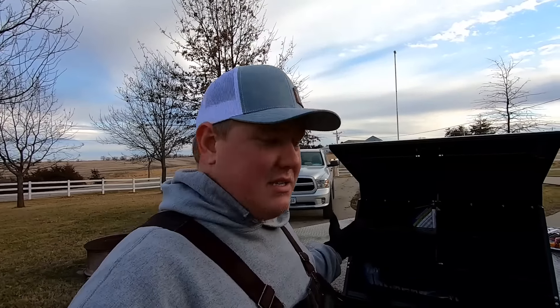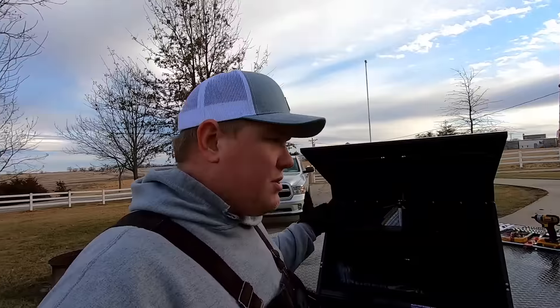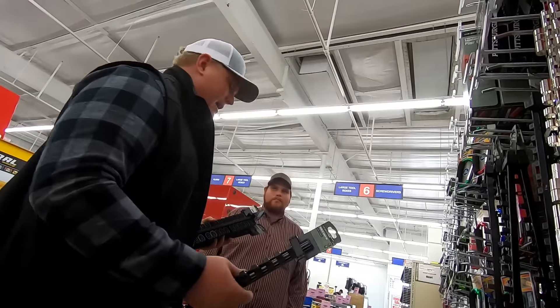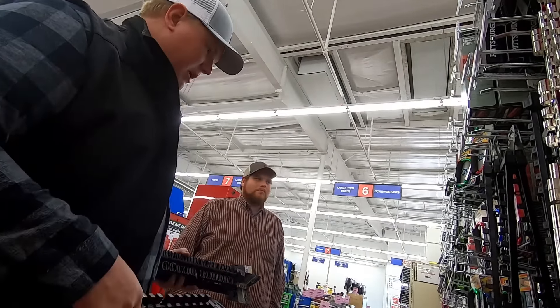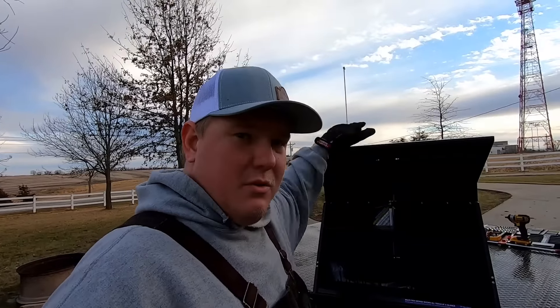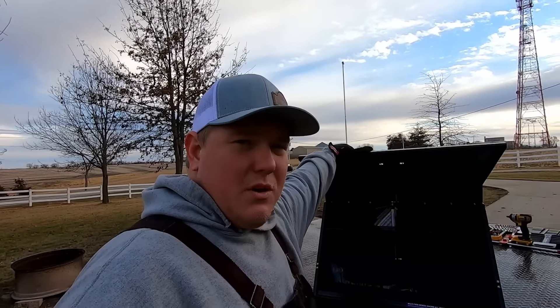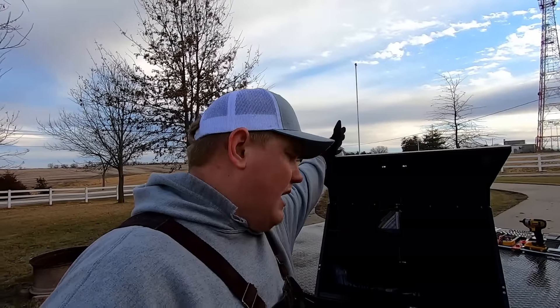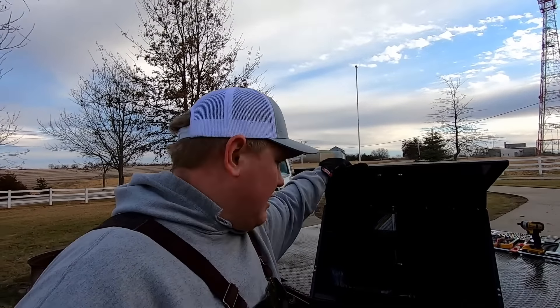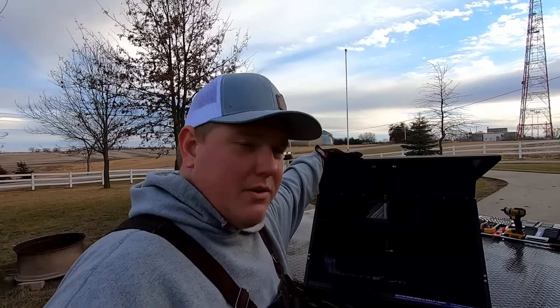My initial thought was like, heck, I can buy a lot of tools with $300. But that Harbor Freight one was just a drawer toolbox, so I had to buy organizers to see if they'd even remotely stay organized - and every organizer I was needing was $20, $20, $20, $20, $20. Before you knew it I was already within about $100 of this Montezuma toolbox here, and I still didn't know if it would stay organized when you're bouncing through the fields. Plus I wasn't 100% sure it was weatherproof, so I ended up going with the Montezuma - which is actually really what I wanted anyway. We'll call it a birthday present.